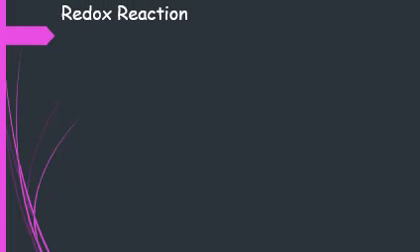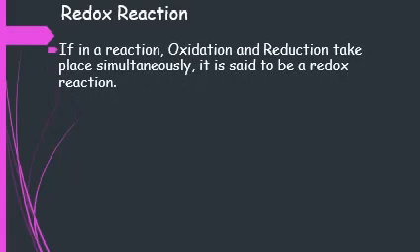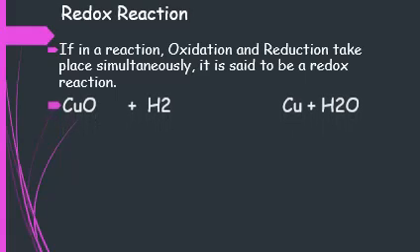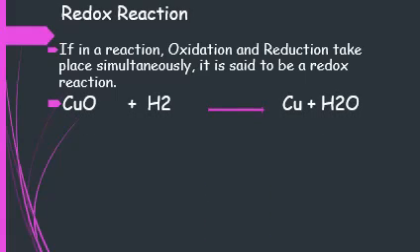This is called a redox reaction. As the name suggests, it is made up of both reduction and oxidation. This is how it is defined: if in a reaction, oxidation and reduction take place simultaneously, it is said to be a redox reaction. This is an example of a redox reaction.